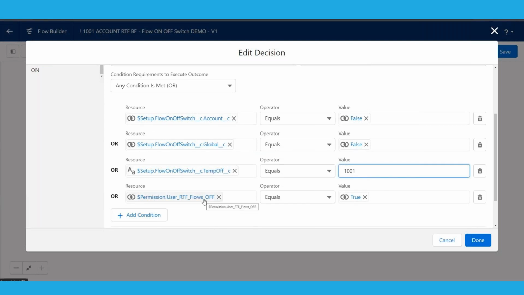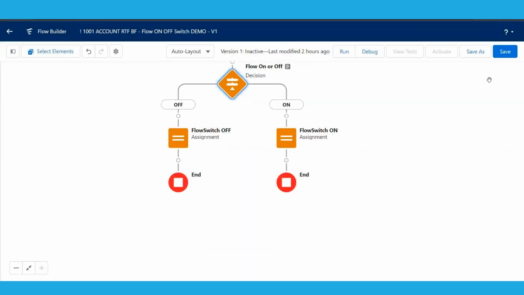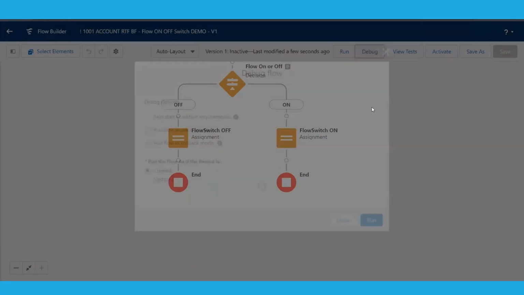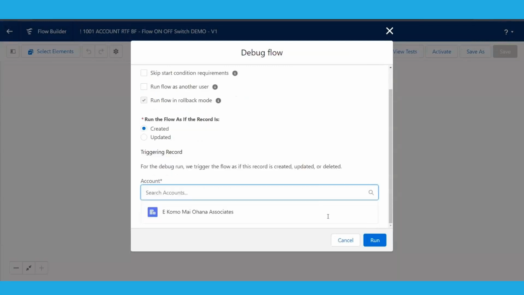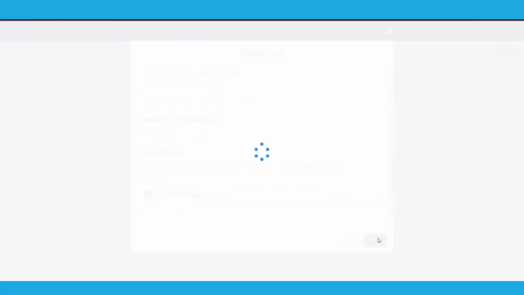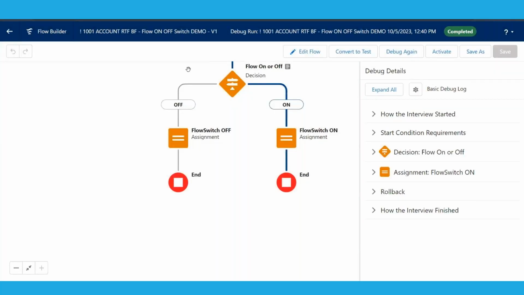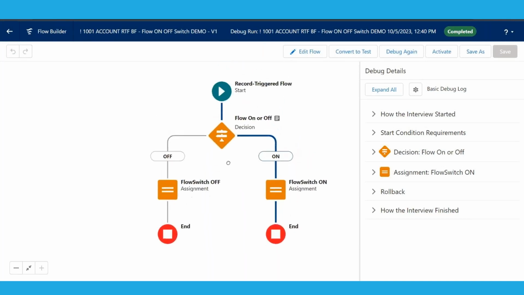I would have off as my outcome and on as my default. And if we debug it this time, let's save it first just in case, and we can see it run. And it is on. And you can see how that ran, and you get the same functionality either way.